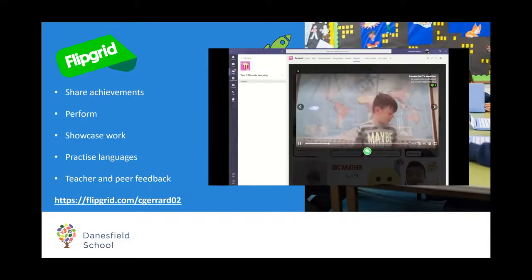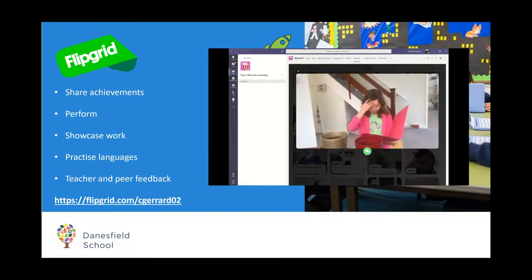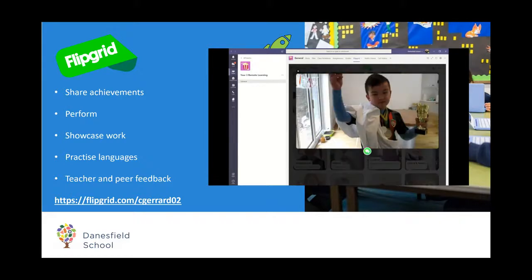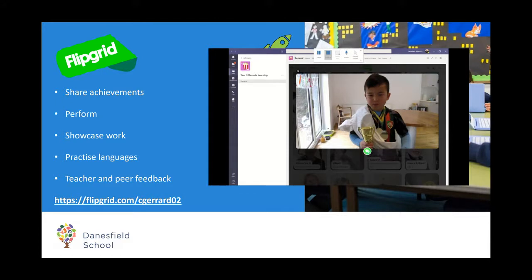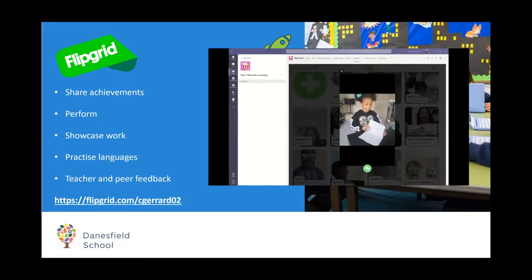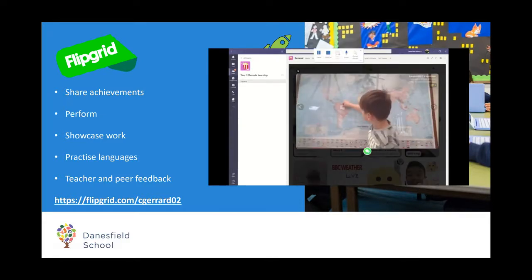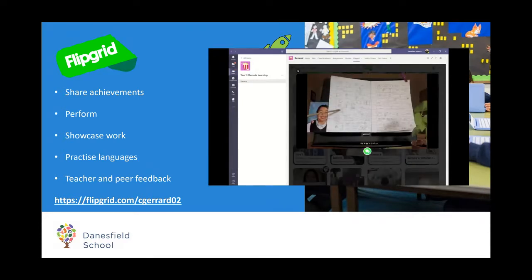We've used it for hot seating, and we've even worked collaboratively with other classes using that hot seating. So one class would be a character and another class would ask them questions, and it means so many people can get involved with that at the same time. I've done hot seating for my whole teaching career, and when you introduce Flipgrid, the enthusiasm and the engagement for it just really goes through the roof.